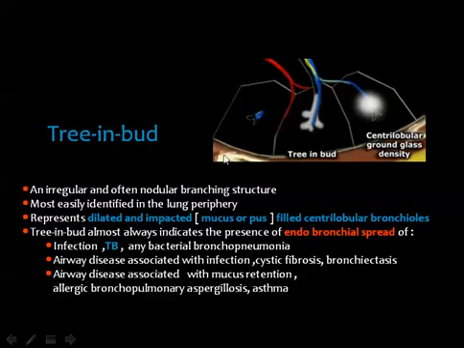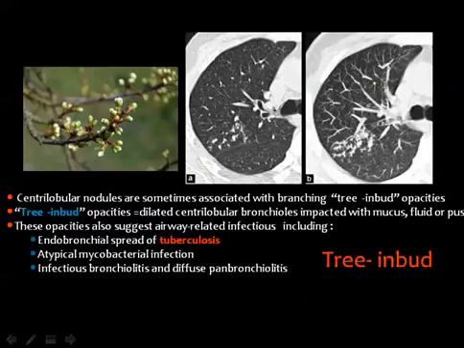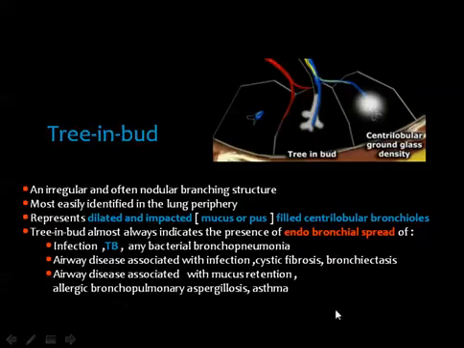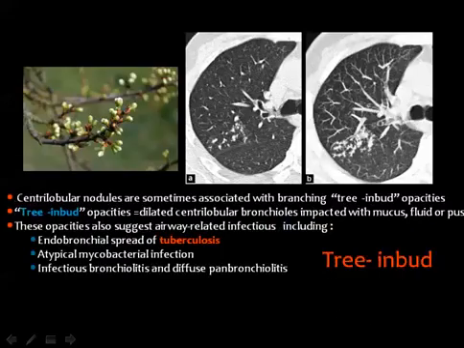What do we mean by the tree-on-bud appearance? The early appearance of the buds in the tree. This corresponds to the appearance in the chest, and this is known as the tree-on-bud appearance, which is almost specific for TB. And if you look here, TB is one of the common lesions that produce tree-on-bud. Also, lymphoma is one of the pathologies that can produce this appearance.